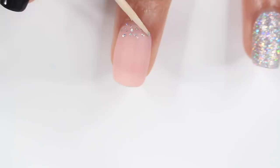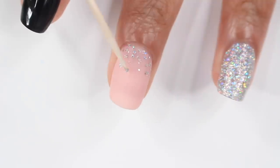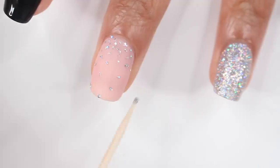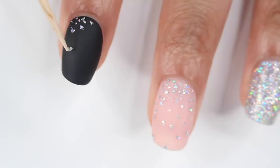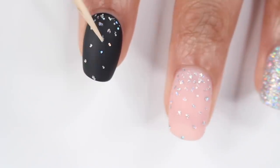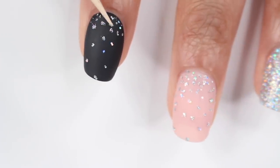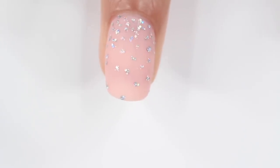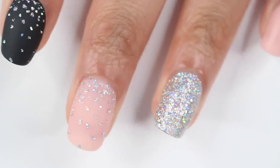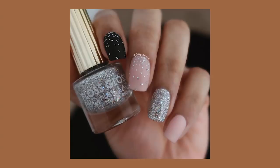The next design is another gradient but using glitter dots. I applied glitter to a makeup sponge and then used a toothpick to pick up little clumps of glitter. I just love the look of matte with little glitter specks — it's so pretty. I ended up doing it on both a nude base and a black base. Press your finger lightly down on the dots so they lay flat and don't snag on your hair or clothes.